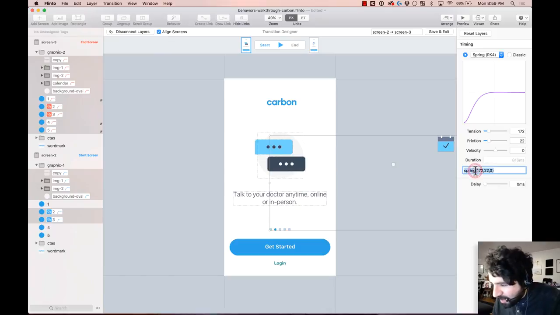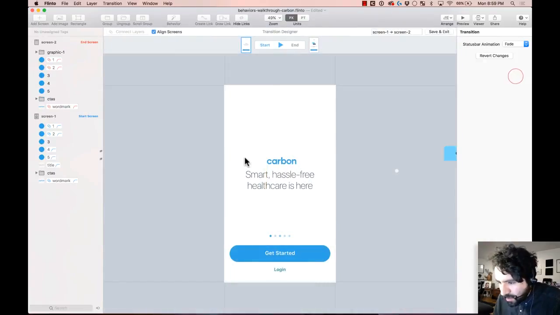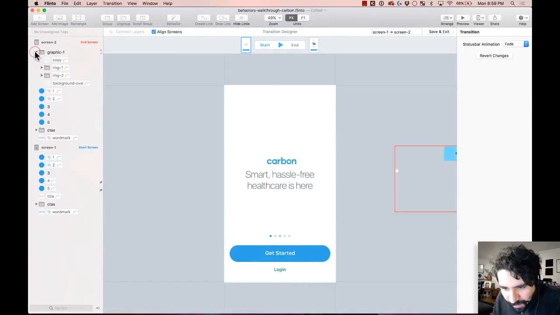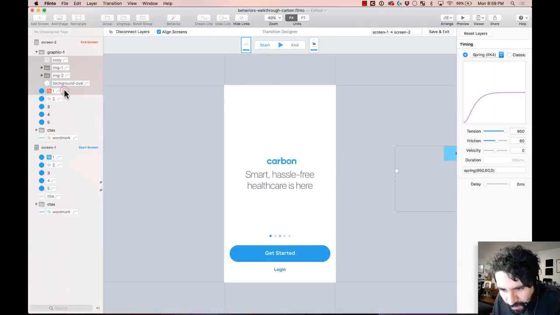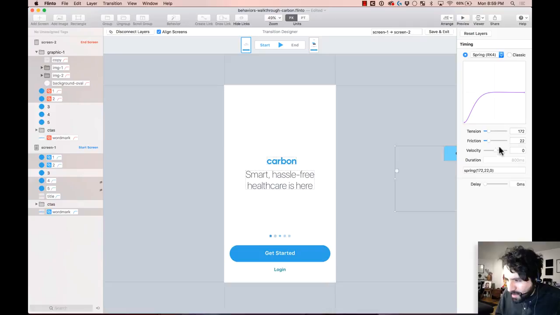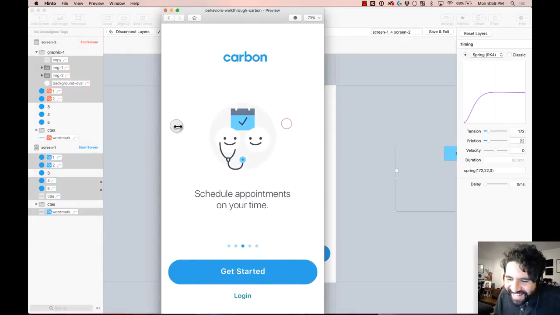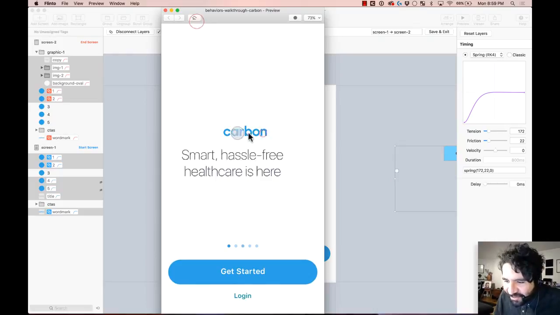So I'm going to copy this spring, this little code here, and I'm going to apply it also to my previous animation. So I'm going to go edit transition. I'm going to select all these elements that are moving, that have animations. You can see here, whenever they have this little icon here, that means that they have animations. So I'm going to select all of these elements and paste the same animation here, and it's the same. See? Perfect. Now let's preview it. I like it like that. Just really, really smooth.